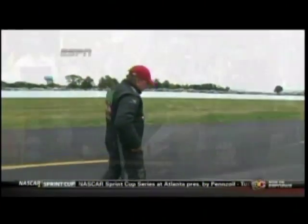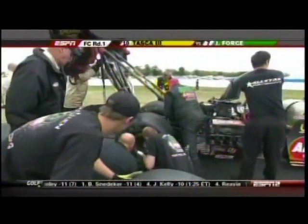Let's go back to that first matchup. This is Doug Coletta, and it looks like it was probably a little bit of a different situation. He starts mixing the cylinders up a little bit, and then if you watch as he gets towards the finish line, you're going to see out the back of the car, the overflow tank starts putting oil out the back of that. Sometimes that's just burnt pistons inside the engine pulling all that oil past the rings, up into the valve covers and in that tank and out the back.